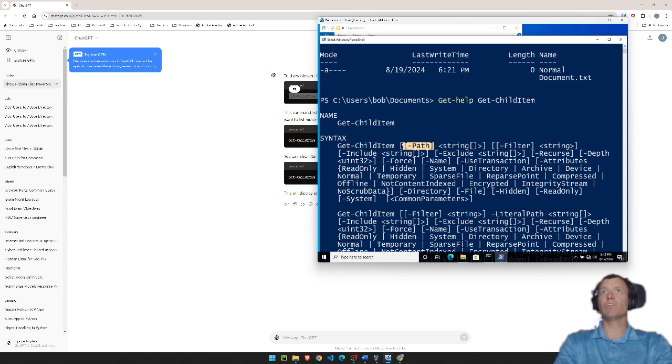You'll notice it starts with a square bracket here, which means Get-ChildItem can be run by itself without any extra parameters. In this case, if I give it a path, then I have to give it a string, the directory I'm looking at. If you look down here, there's one called -Hidden. So that's an optional parameter I can pass in with Get-ChildItem.